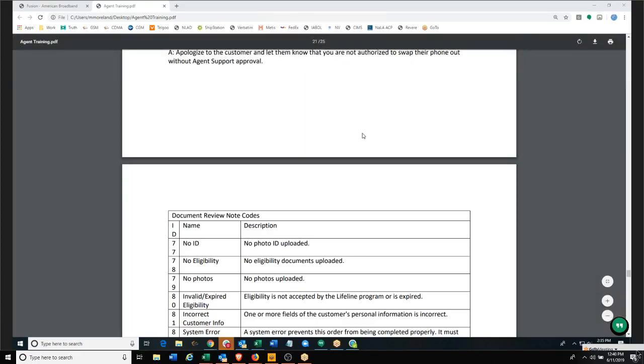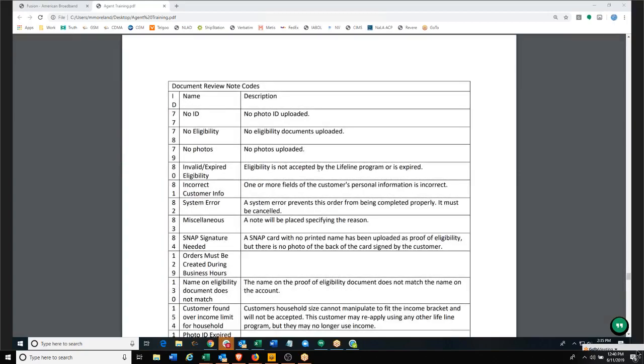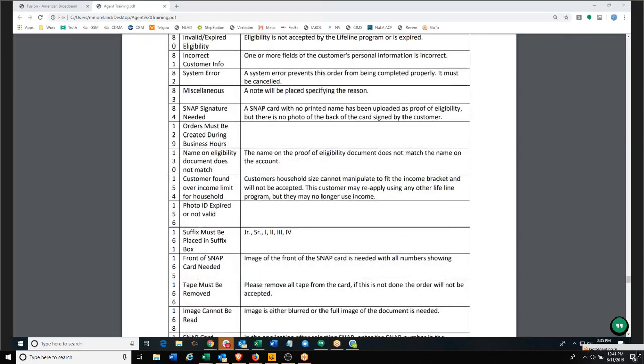For the soft reject notes in here, they'll give you a basic rundown of why you're being soft rejected, like no ID. You didn't upload an ID to the account. Orders were submitted not during business hours, so it was canceled out for that reason. The suffix must be in the suffix box, anything like that.